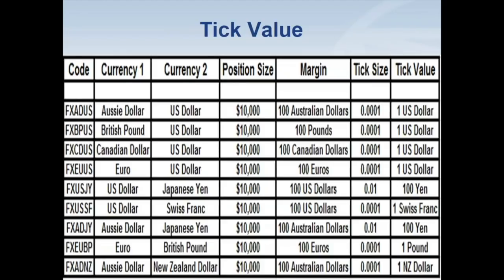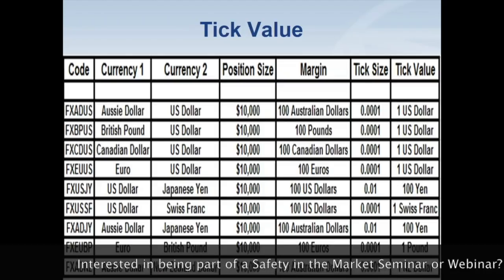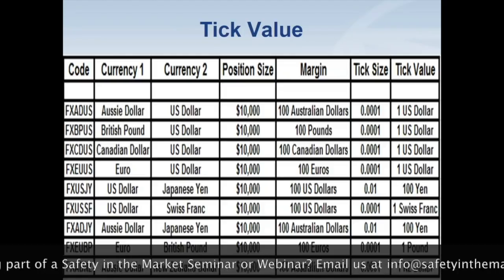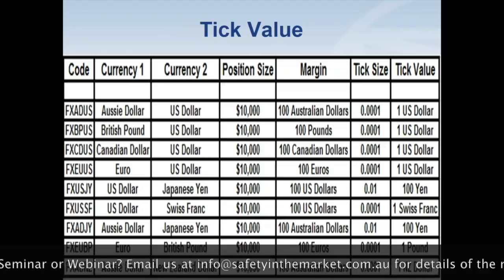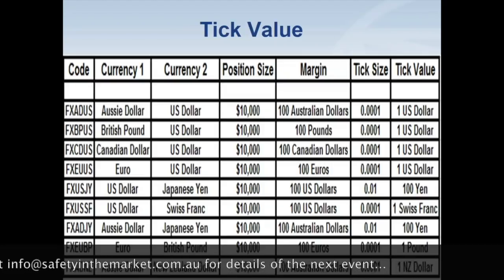Now, I was actually thinking about making the spreadsheet available. I know a lot of students who have come to seminars already have this anyway, but I actually think it's worthwhile you spending the time to research these for yourselves. Find the code in whatever software program you're using, whether you're using Profit Source, you can just copy these down. If you're using another program, find the different currency pairs, work out which one's currency 1, which one's currency 2, work out your position sizes, your margin, your tick size, and all these sorts of things. Okay.